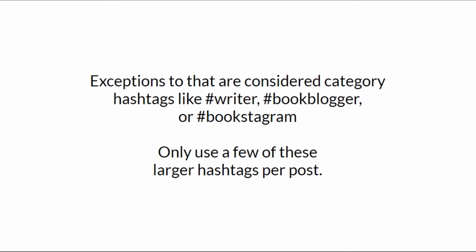My only exception to that is those hashtags that are considered category hashtags, like hashtag writer or hashtag bookblogger or hashtag bookstagram. So only use a few of these larger hashtags per post. Otherwise, you want to try to find that happy medium so that your content has the best chances of being seen when users are exploring those categories.